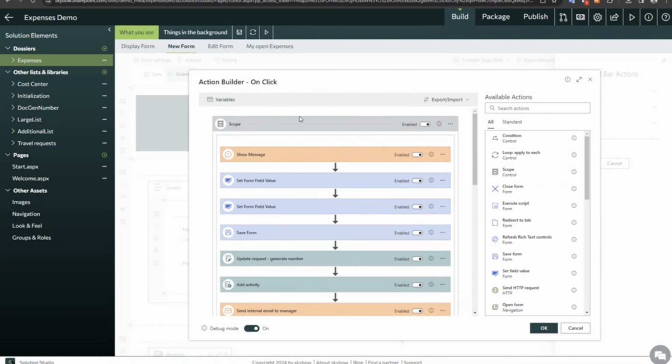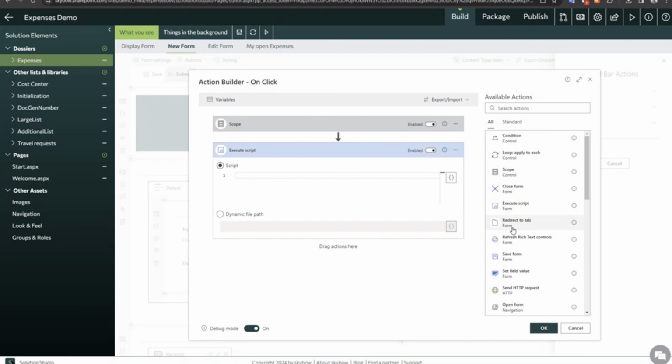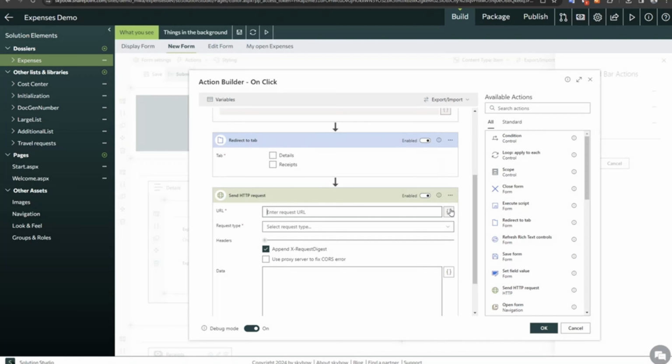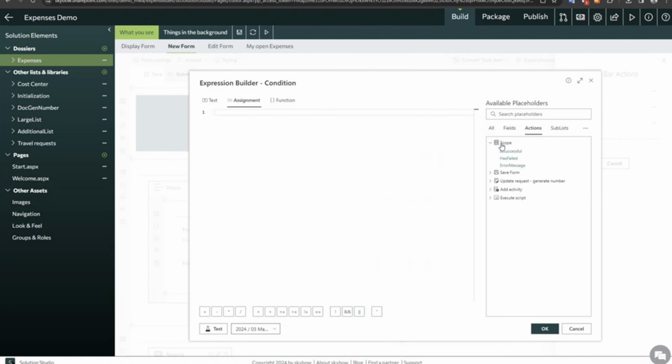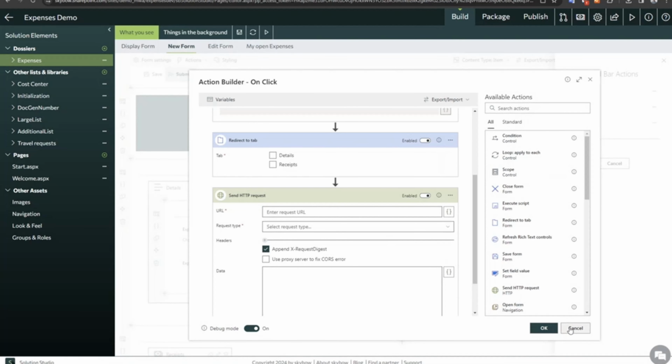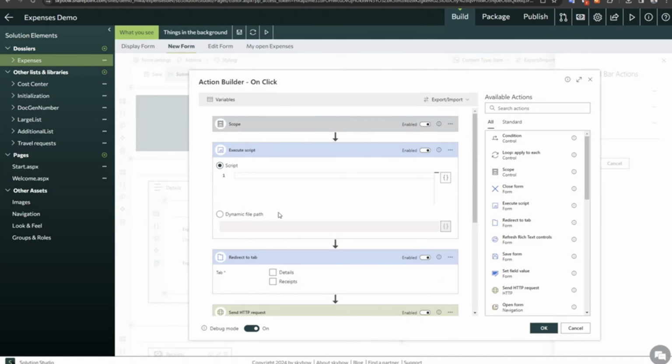Or you can also use it outside. Let's say you have some more actions, and then somewhere down here, you add a condition for that action, similar to how you do it in Power Automate. You could say a condition, and then you can still access that output has failed. So you can run it only if it is successful, for example, or you can use the error message for something else. So these three are available inside, but also outside of the scope control up here.